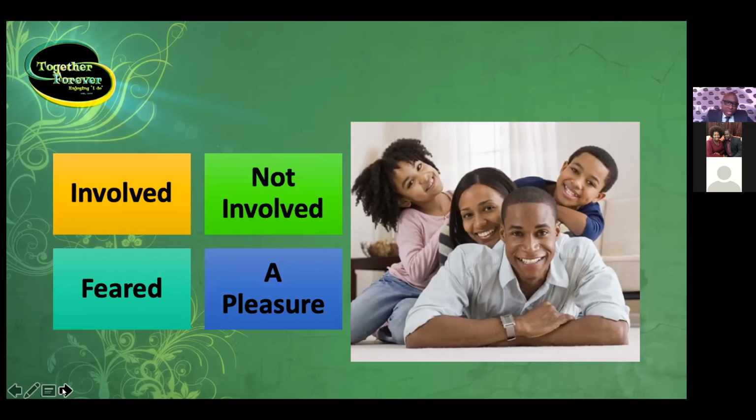And at this stage, I would like to simply say, just evaluate what type you are. Are you just involved in the child's life? Are you not involved, but probably financing the child's life? Are you the biological father that is feared by the children, or are you a pleasure to the kids to have around? Being a pleasure to be around, we see it in the children's moods, we see it in their reactions when you're around. And I would say to you, decide what kind of father you want to be.